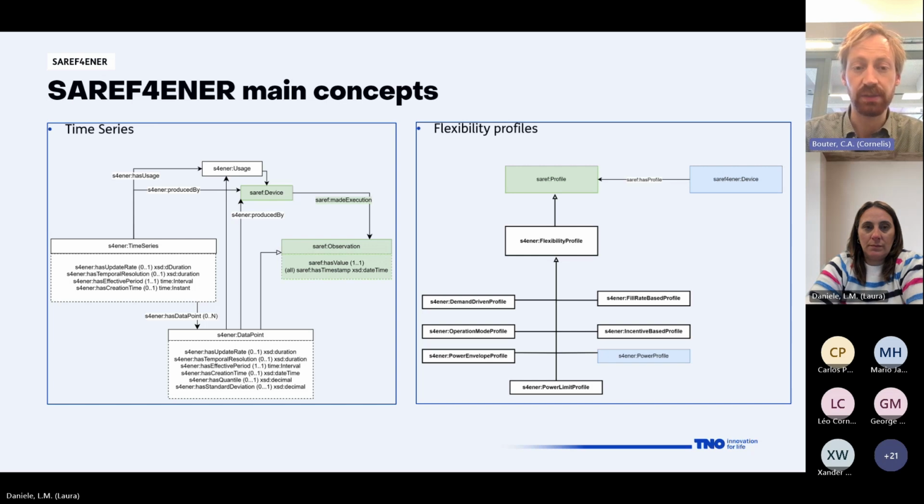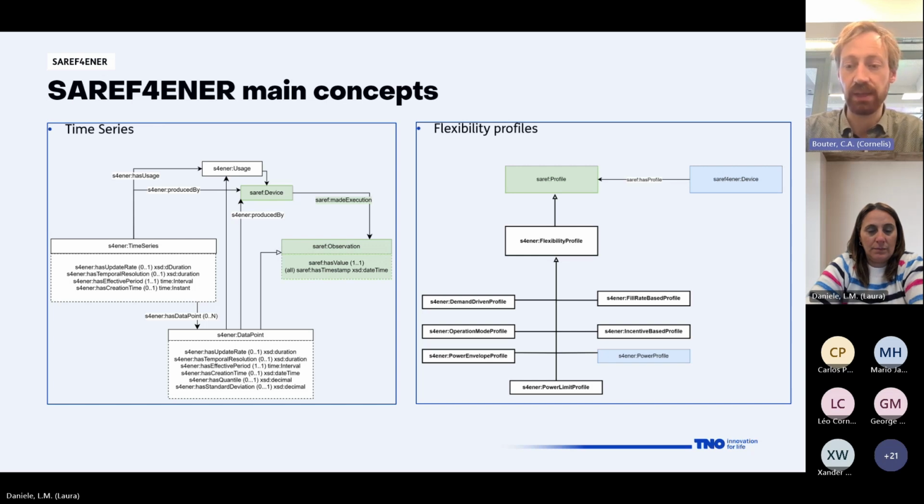Among the flexibility profiles, you can see here that it is only the power profile that was in the first version of SAREF4ENER, and that in the updated version that was published in the European Interconnect project, we extended it greatly with various other flexibility profiles, of which I will explain in which situation you may use each.